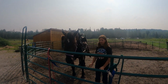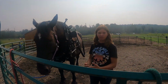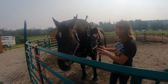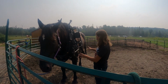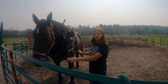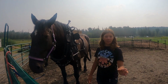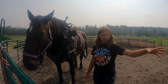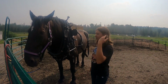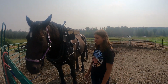If she was at the beginning still, and she was at the point where it was time to put the whole harness on, I wouldn't have tried the bit today. If this was her first time, a new horse being trained, the first time the whole harness is on, that's it, I'm leaving her there for 10-15 minutes, and then maybe we do that for a little bit, we take walks and all that, and then we introduce the bridle. Let them do that, and then eventually go for the next drive.